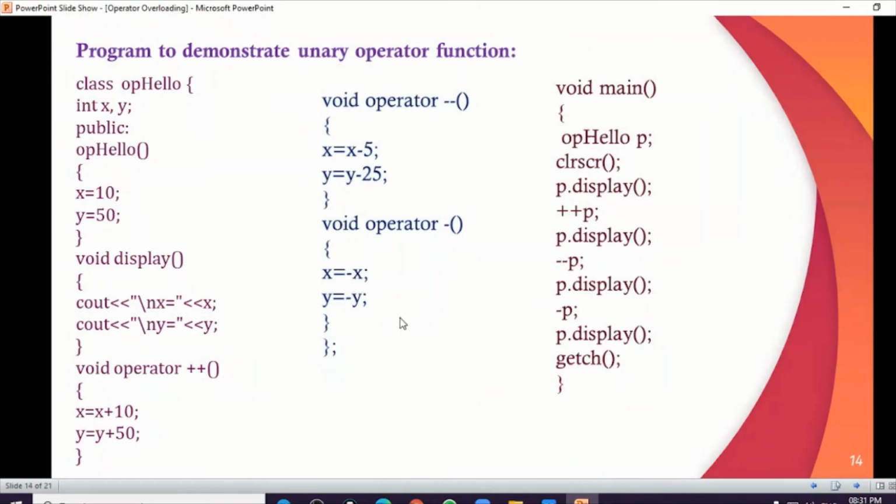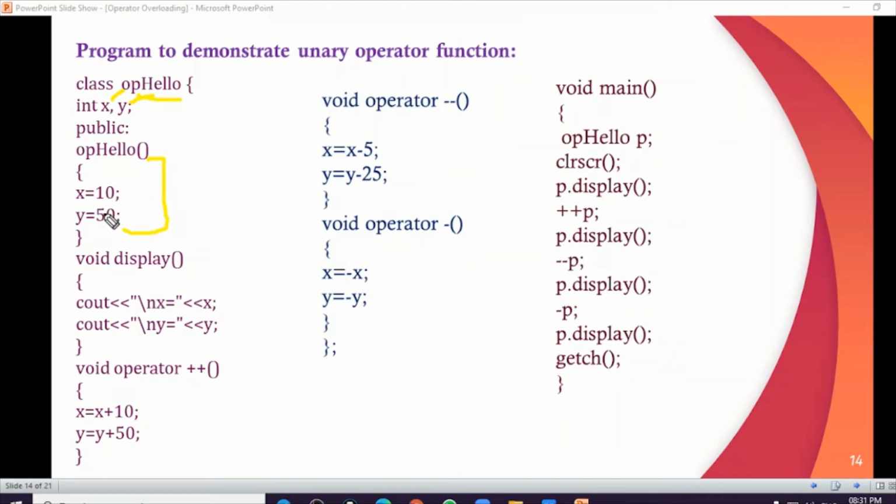For example, this is a program using the unary operator function. Here I am giving the class name as OP hello. It has two members, the integers x and y. In the public section I am initializing x and y using a default constructor.